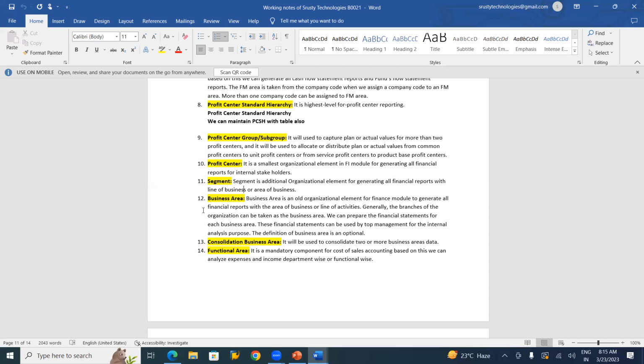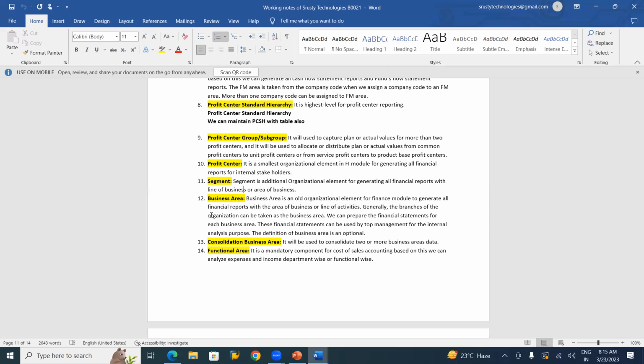So we can create the same line of business, in the sense, Bajaj Electronics, okay, Bajaj Financial Services, right, Bajaj Automobiles, like that. Sorry, these are called lines of businesses, and areas of businesses are like Dilshad Nagar, Secunderabad, LB Nagar. So we can generate reports even in business area the same way, area wise and line of business wise. In segment also we can do it the same.